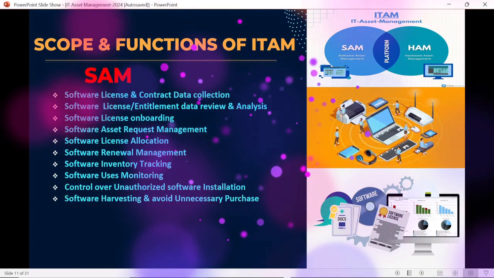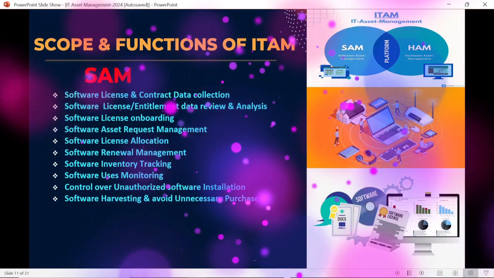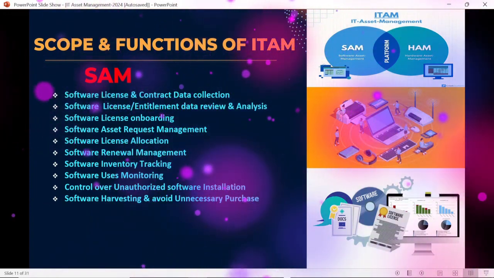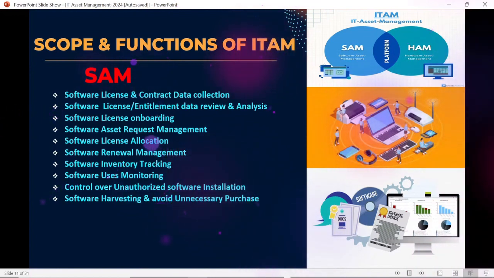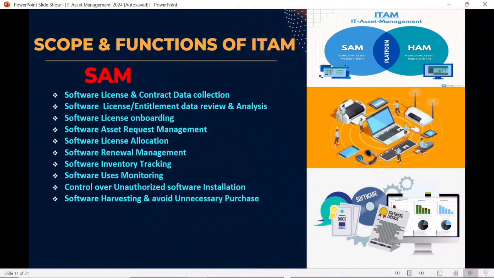And if we have a proper SAM team, if you know the forecasting, and if there is a SAM professional who really has a good understanding of licensing, they can avoid such unnecessary purchases, and they can even stop the renewal of such quantities which we have unnecessarily purchased. So this is one of the ways by which we can do the harvesting, or avoid the unnecessary purchase and save some cost. As a part of harvesting, we will monitor and validate the unused software instances where we have already paid for these licenses, but the end user is not using it, and that's not fair.